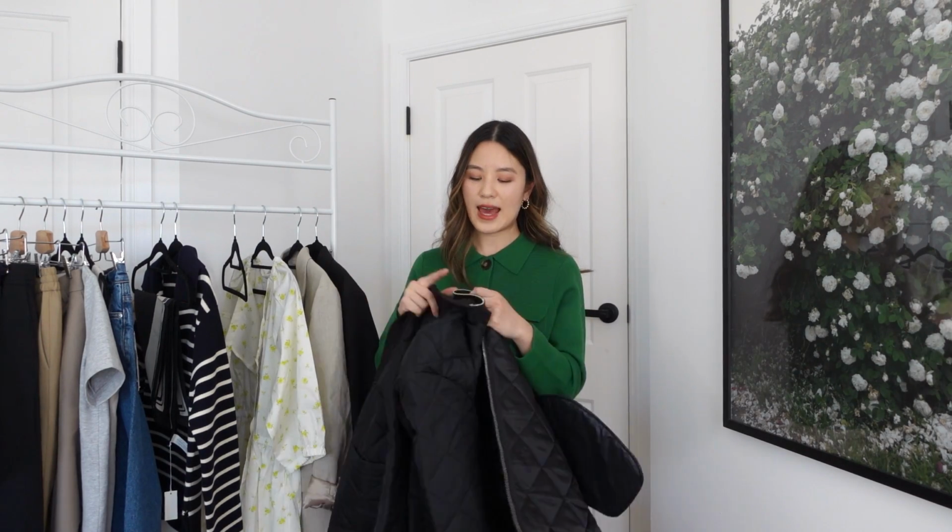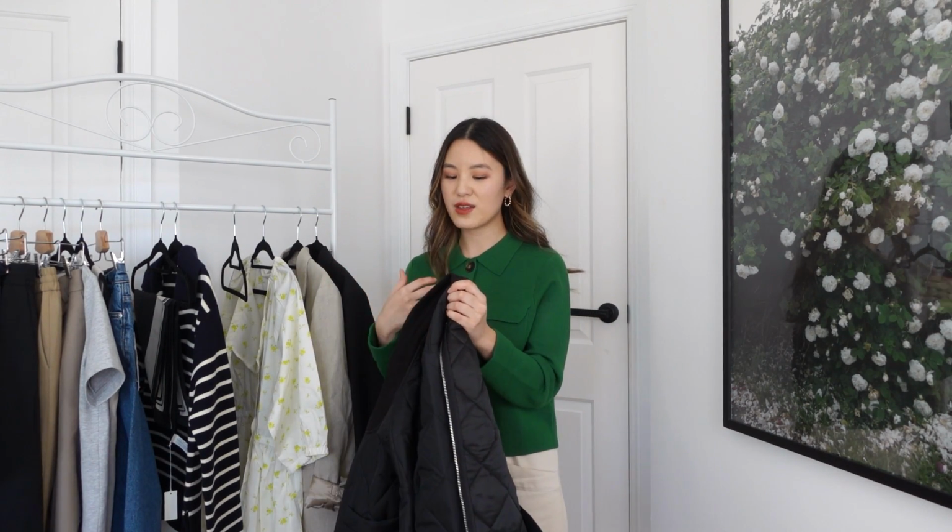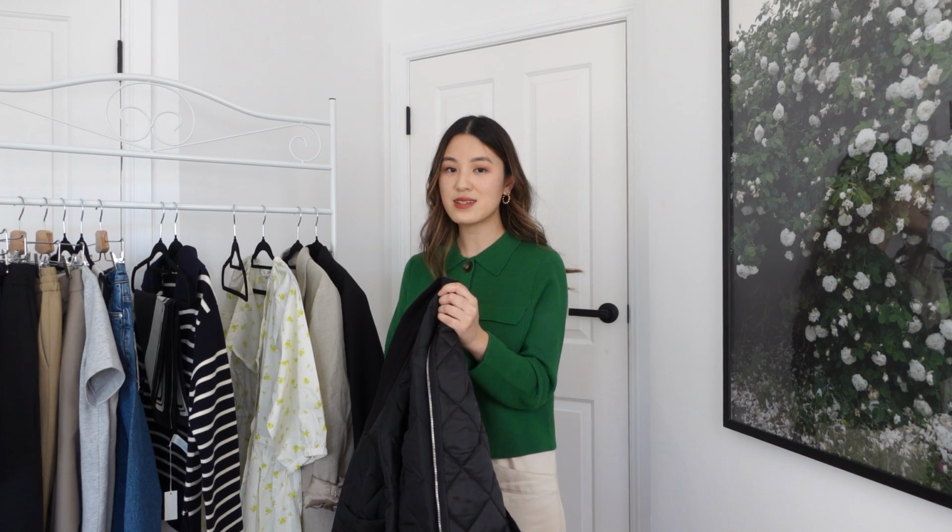In terms of the weight of this jacket, it is very light and it's also not too thick a material. So I feel like this will work for the transitional season, and then in the winter time, you might be able to wear it over some of your layers as well. I also think it will be great for casual occasions. So if you are going to the park, if you're going for a walk, something really casual, it keeps you warm, it's practical, and it's also very easy to care for.